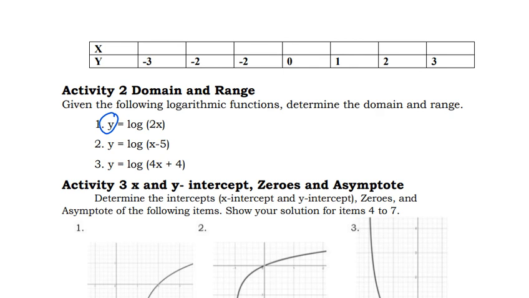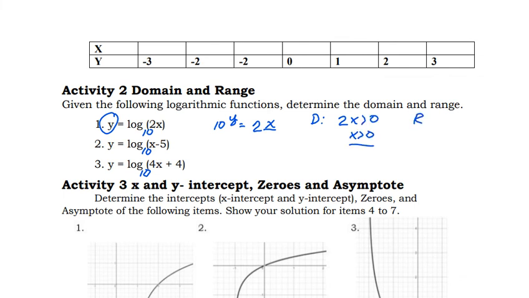So, in here, log of 2x is equal to y. We know that this one are all common logarithm. Therefore, these are base 10. So, that means 10 to the y is equals to 2x. Okay. So, ang question ko is, ano ang domain natin? Of course, ang domain natin dito must be greater than 0. 2x must be greater than 0. Dividing by 2 still, we've got x is greater than 0.